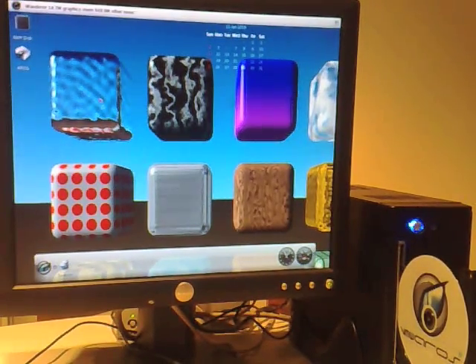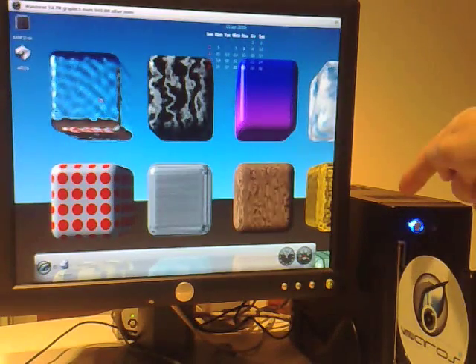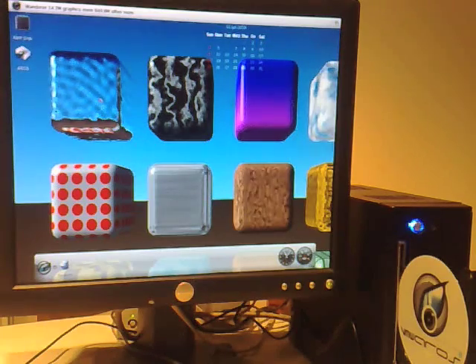Hi everyone, this is a quick view of the new iMECA - this is the iMECA one, which is our first AROS machine. I'm going to quickly give you a run through of how quick it goes. The last couple of demos I showed were with much higher performance. This is to show you the new Intel ITX motherboard version.